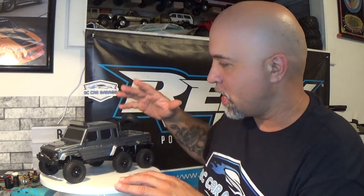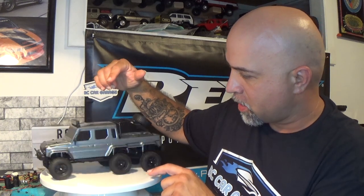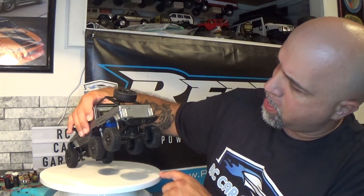So here is a 6x6. And I gotta say, this thing actually looks pretty damn good. It does have headlights here on the front. It's got a light bar up top. We turn it to the back. It looks like it has some lights in the rear also, and it looks like you can also add some lights to the rear bumper.